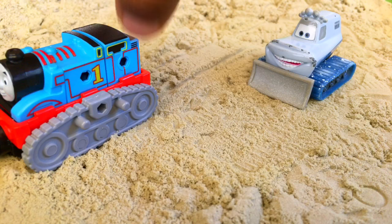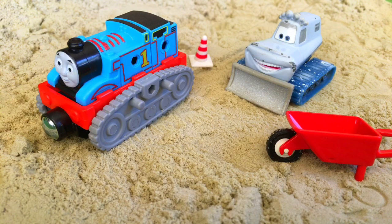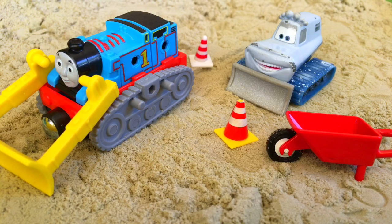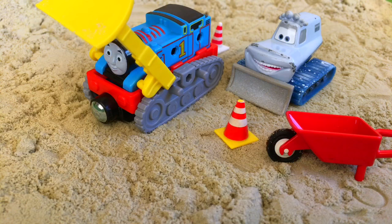This is like Thomas and Friends with some construction material, so you can carry some stuff easily. Safety first — we've gotta put some cones. Very colorful cones, I like the cones! Look, if you put that, Thomas is gonna look like Yeti. Thomas is bringing a tree — this is flexible, you can bend it very easily. Cool!